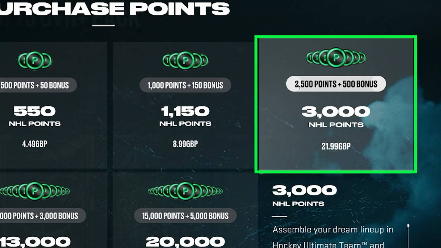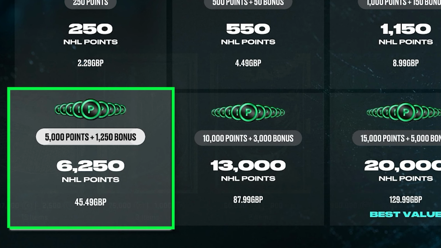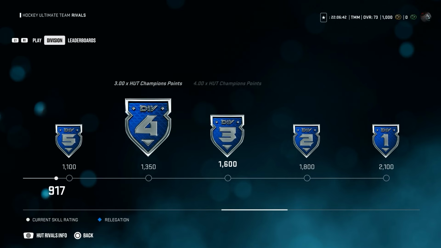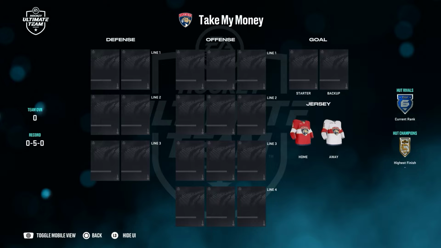And now let's go to rule number three. For every win, I get myself 3000 hot points. For every loss, I get myself 1150 hot points, and for every rage quit I get myself 6250 hot points. I was generous enough to quit all my placement games in Rivals, so we will also start in Division 6 to see how far money can take us. And to start all this, I will have 20,000 hot points to build this team, so let's go and spend some money.